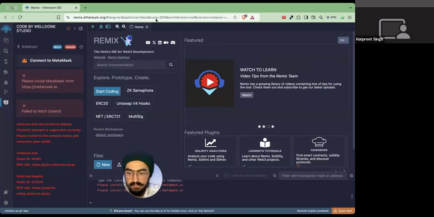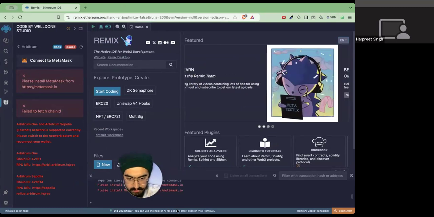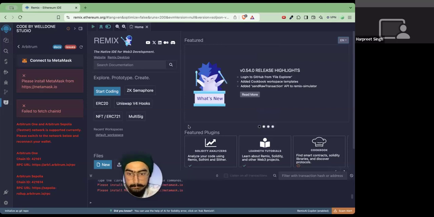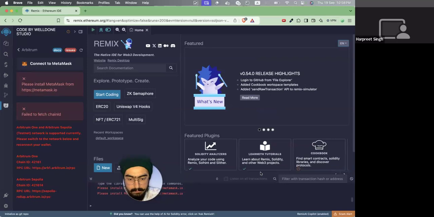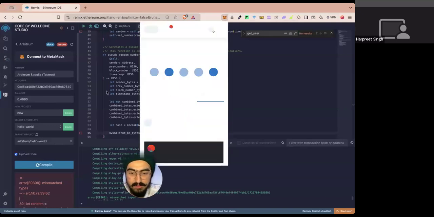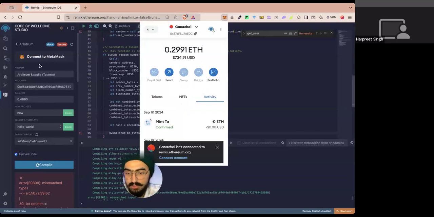Let's connect to MetaMask. There was no MetaMask in my Chrome profile, so I'm coming over here.